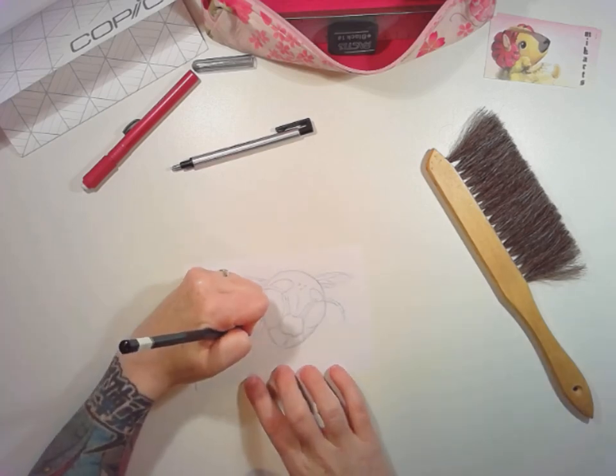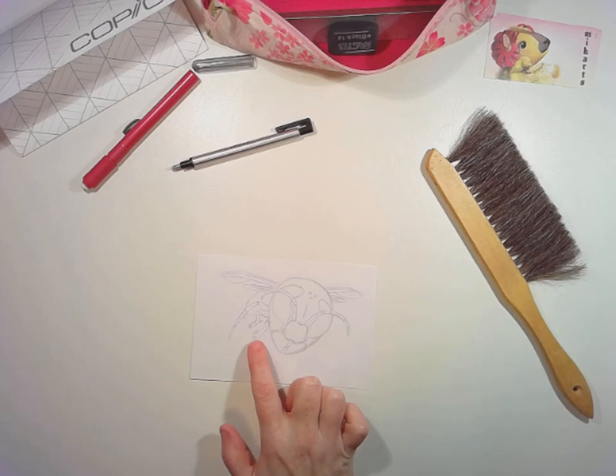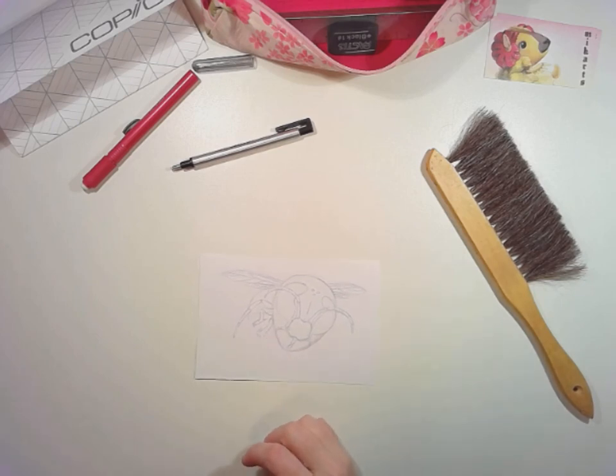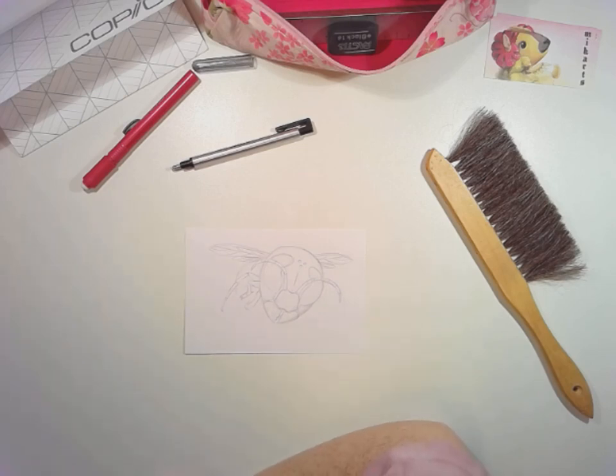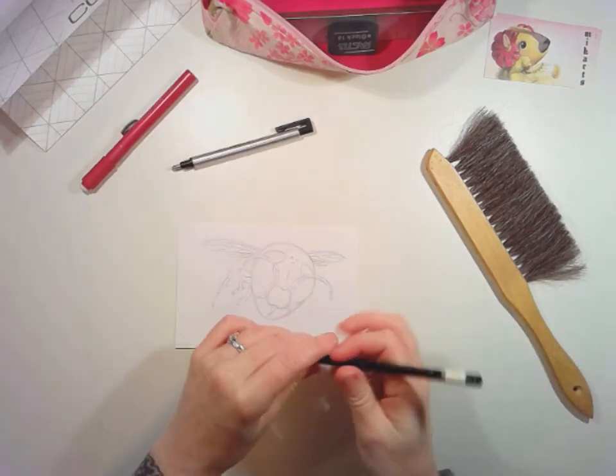I think they do have two claws on each foot. I'm gonna give it at least two on that one. This one you might not be able to see because it'd be covered by its own foreleg. Okay, anything else I'm missing? Guess there are these little fuzzy hairs all over it, but rather than inking those, I think it'd be a better idea to just use colored pencil to add that detail. So I think I'm done with the pencil part of this.